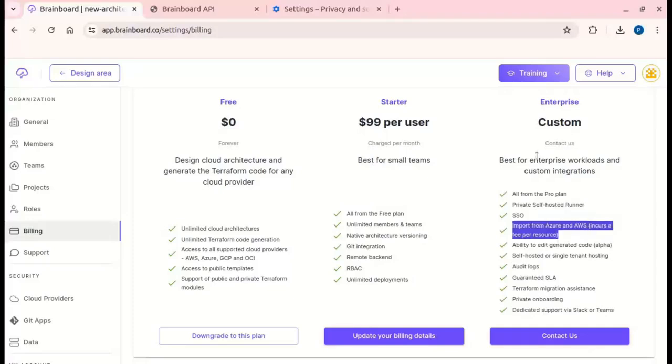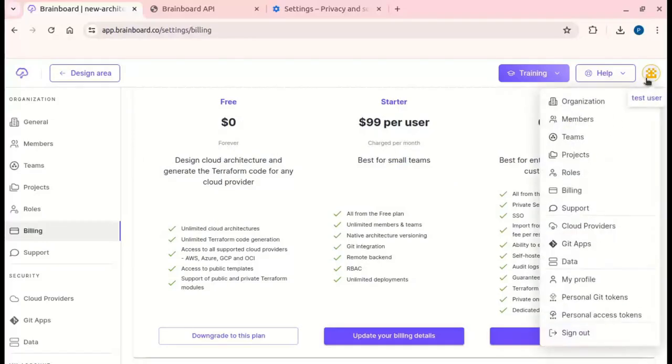So yeah, I think you can check this pricing option. I think now we covered all the settings and functionality. Then it's fine. I think we can wind up the video. Thanks.